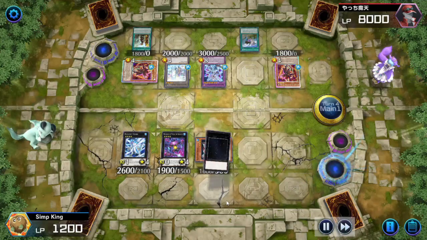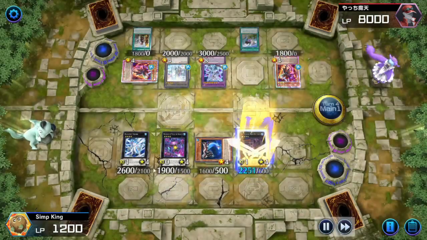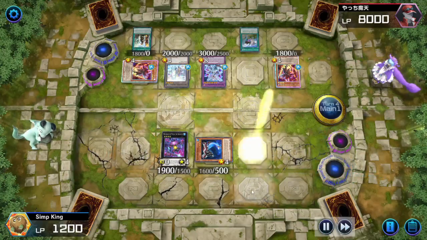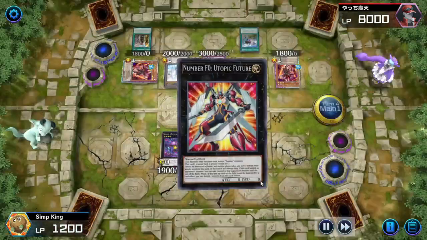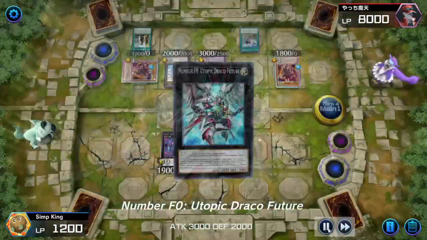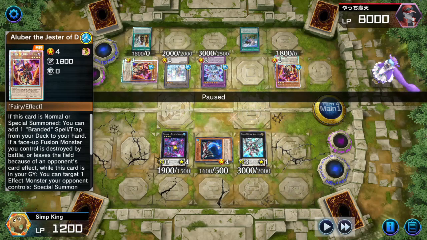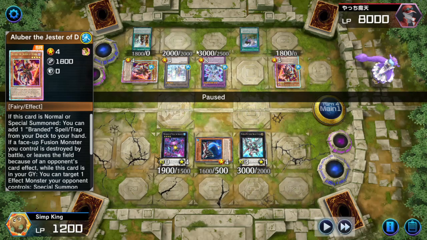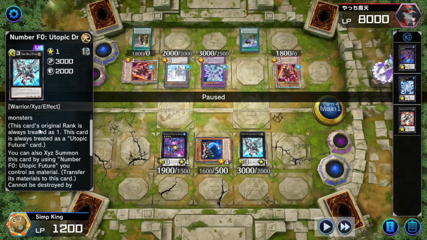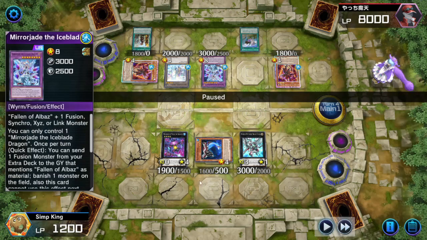And then what we're going to do is the Nightmare Shark rank up, and then once we've ranked up, make the Utopic Future, rank up again into the Draco Future, and I make another big mistake here. Now, this deck is still quite new, so I'm not familiar with all the effects. What I should have done, Draco Future cannot be destroyed by battle or card effects. What I should have done is attacked the Mirror Jade first.